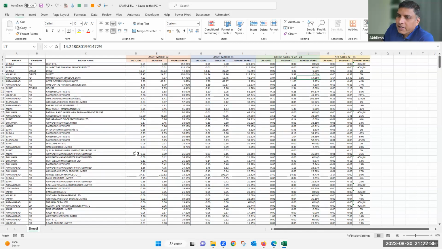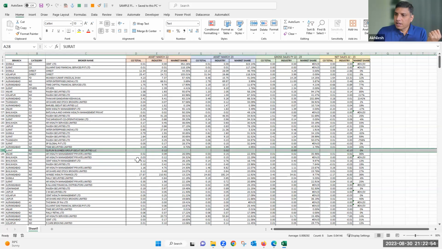You need to identify which column, if it is blank, then you should delete it. If there is no identifier like that, you need to create that identifier. Let's say this, the Surat 28th line, you would like to delete?